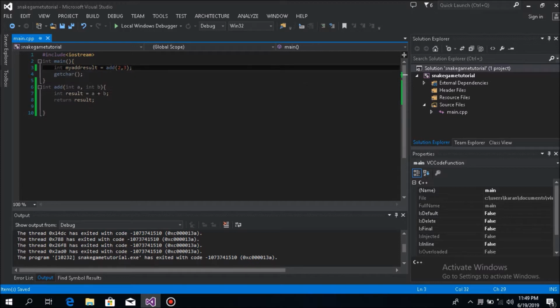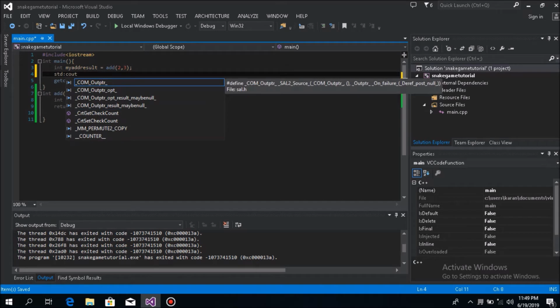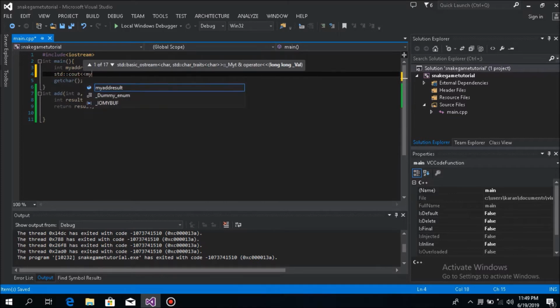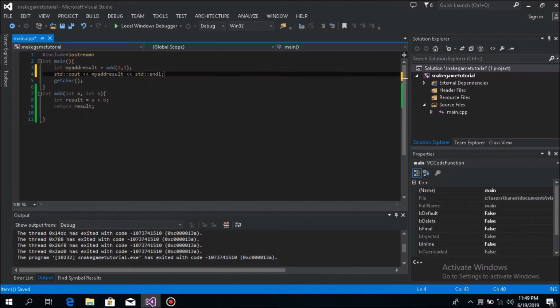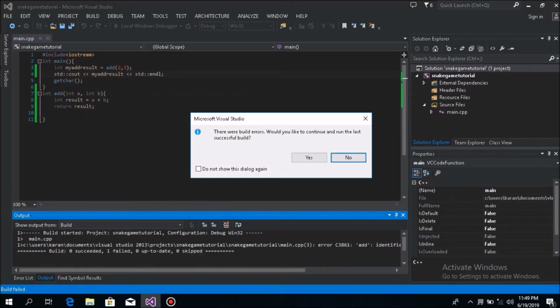See, now if we do cout my add result. Okay, now if we do this, not successful.